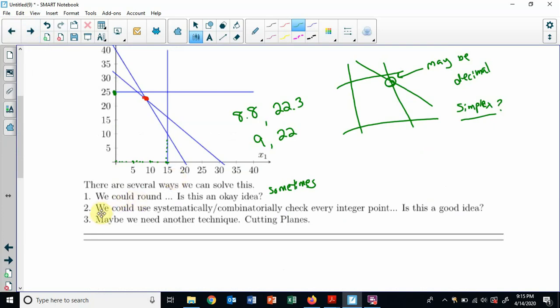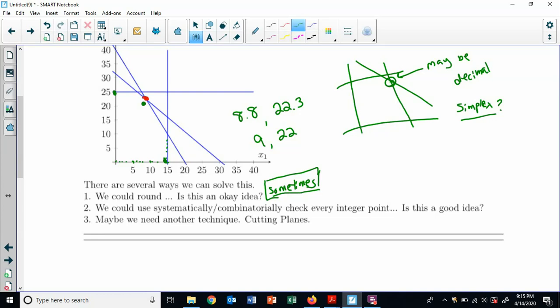So idea number 2 is, if rounding's not always the best idea, actually, there are some famous examples where people solve their integer programming problem by just rounding to the closest integer point, and they end up being miles away from the optimal. I'm talking the optimal's over here somewhere. On a 2-dimensional plot like this, rounding's usually okay. But when you're in more dimensions, something you can't visualize, and you just round a few of them, you end up being very wrong sometimes.